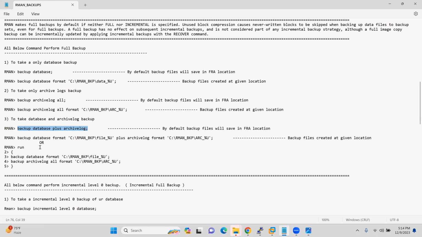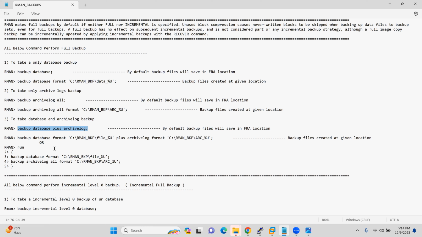One doubt I have: in that location, we keep the compressed full backup, the control file backup, and the archive log backup. We can mention that here. One more doubt: we are using channels, channel 1, channel 2, channel 11, while taking the backup.